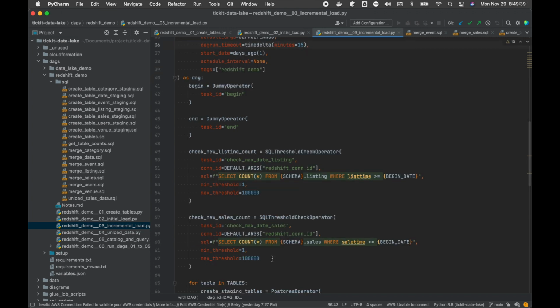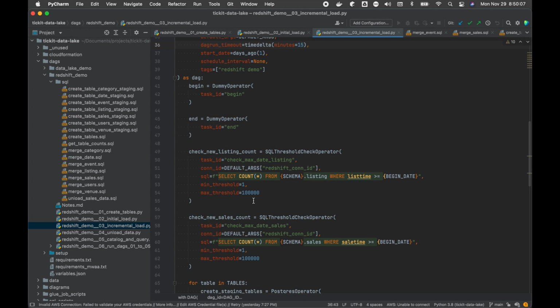I could go take a look, but let's assume that we're running this on a monthly basis and that number is going to change. So I've made some assumptions. I'm assuming that the minimum number of sales we made in any month is 1. If there's less than 1, if there's 0, that could point to a problem with the data. So I want to make sure that if there is no data that I'm alerted, so this DAG will fail. I'm also making the assumption that the maximum number of sales in any month is 100,000.